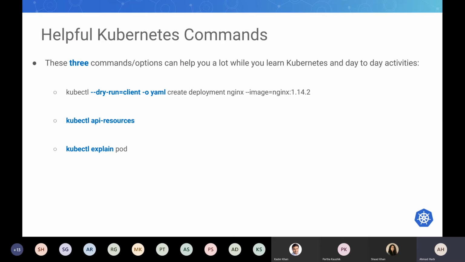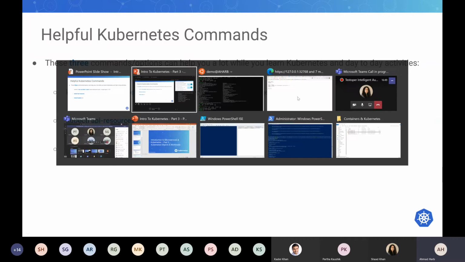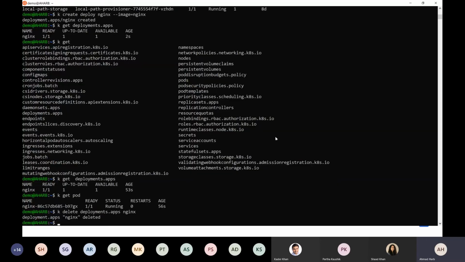If you want to get quick information without going through the browser and looking things up, whatever, everyone always goes through that for sure. But this first example, this pretty much does not actually create anything. If you saw me, I just created a deployment, right? But in here, I can do a dry run and output it as a YAML. So you saw the sample that I shared with you.